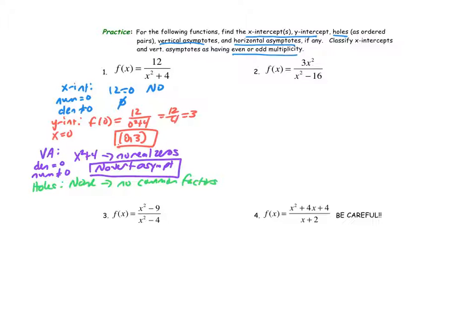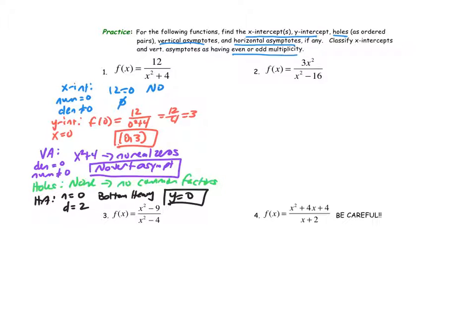And the last part of the analysis, let's find the horizontal asymptote. So far we've only talked about horizontal asymptotes. The degree of the numerator is 0. The degree of the denominator in this case is 2. So this function is bottom heavy. And when a function is bottom heavy, that means as x goes to plus or minus infinity, this function is going to approach the line y equals 0.